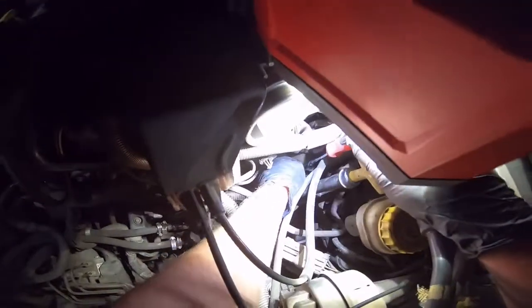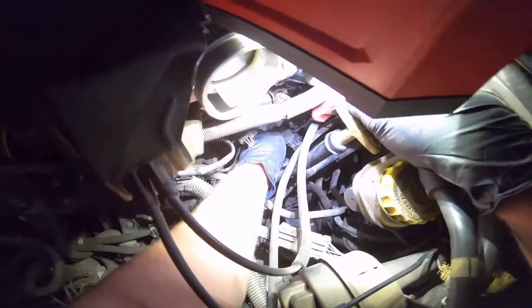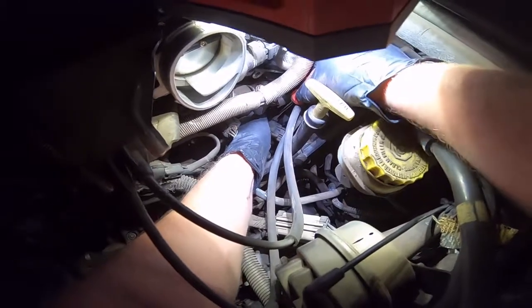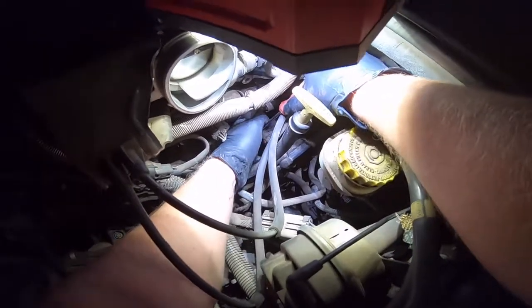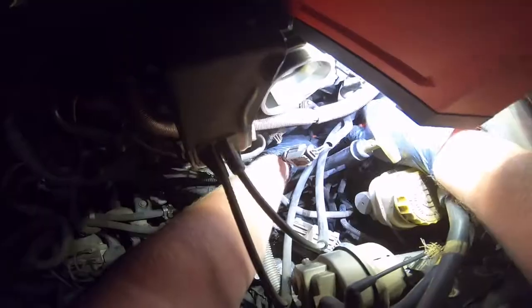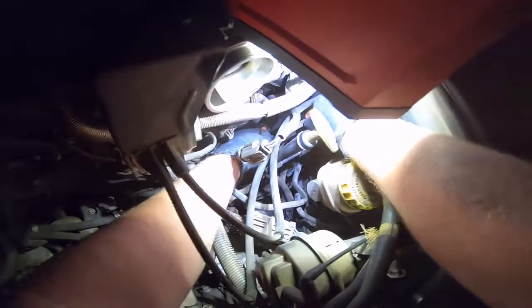That red thing they got on the clip up here, there's no way of really getting it out with it attached. So you want to pop this red clip out of the connector, and then you'll be able to get it off. Careful not to pull on the wiring. There.